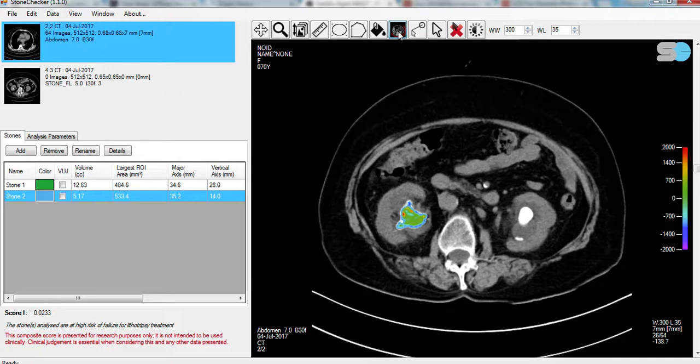So we have a tool here in which we just need to click on the skin outline, and the software by itself automatically finds the shortest skin to stone distance, which is shown in real time right here. As we see, it is getting shorter as I am covering the circumference of the abdomen.